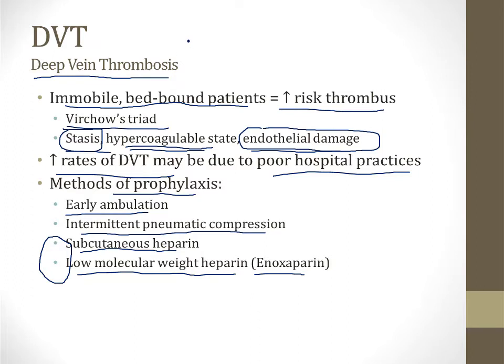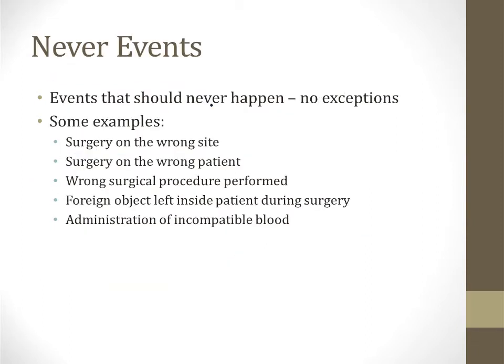So once again, if your hospital has a very high rate of DVTs among hospitalized patients, it suggests you may have poor quality practices. Never events are just what the name implies. These are events that should never happen inside a hospital, no exception. Some examples include surgery on the wrong site or the wrong patient. You should never do the wrong surgical procedure. A foreign object should never be left inside a patient during surgery.